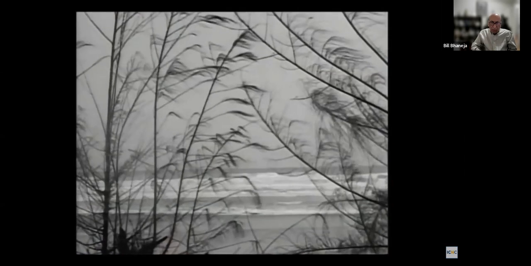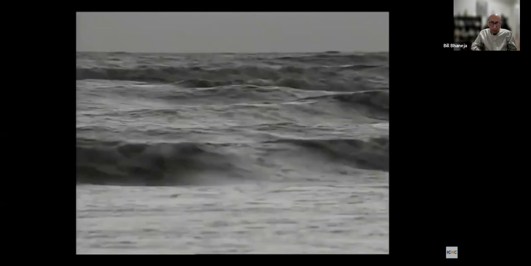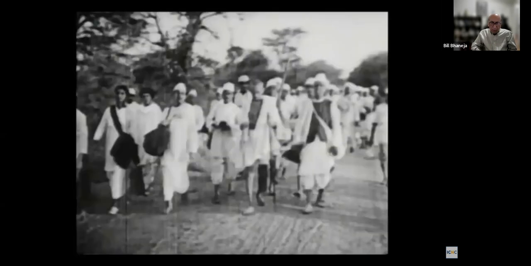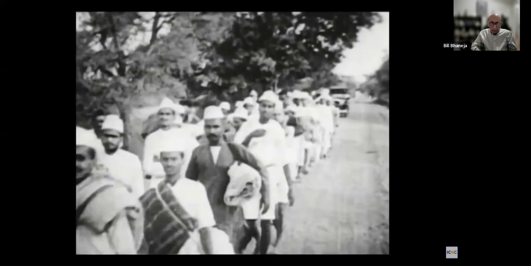And by God, even I, who was only a schoolboy at that time, I tell you, my hair stood on end when I realized he was slowly approaching the goal. And we all knew once he picked up that handful of salt, he would be arrested. On the 24th day, the marchers approach the sea. An American newspaper editorializes, as Britain lost America through tea, it is about to lose India through salt.